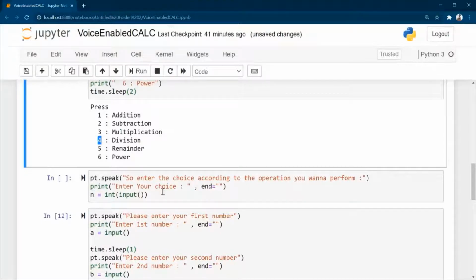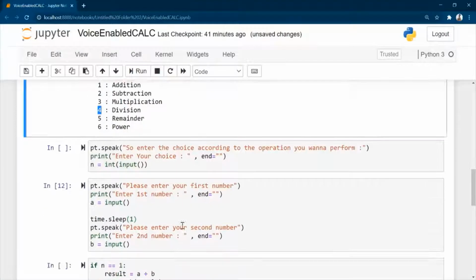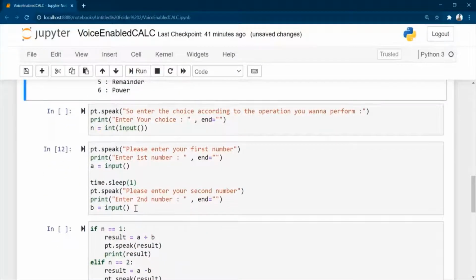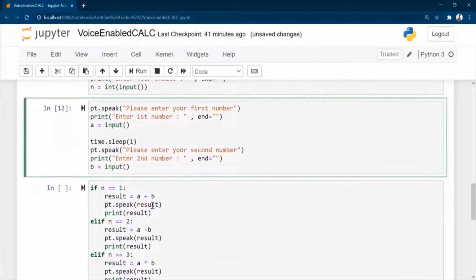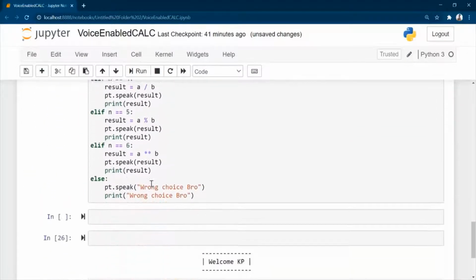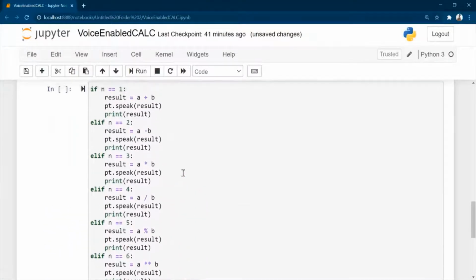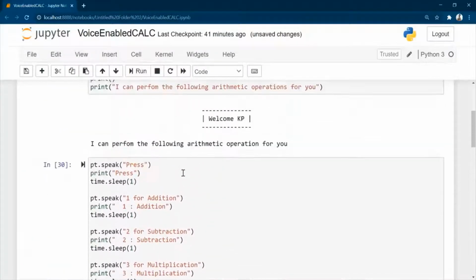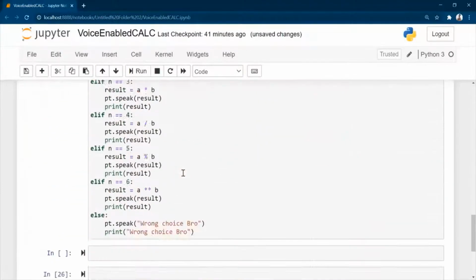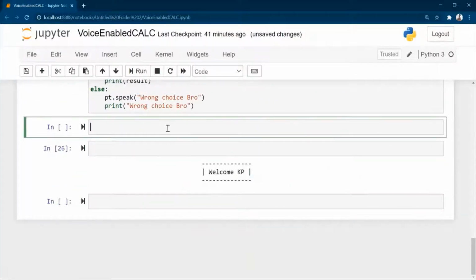Then it will ask for a first number and a second number, so I will give suppose 10, 12. Now it is fine. So we have to perform division right now. Then I have to print the result. Fine, this much.